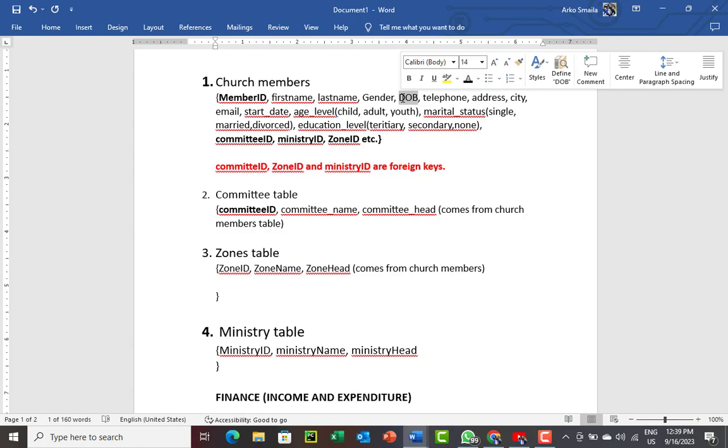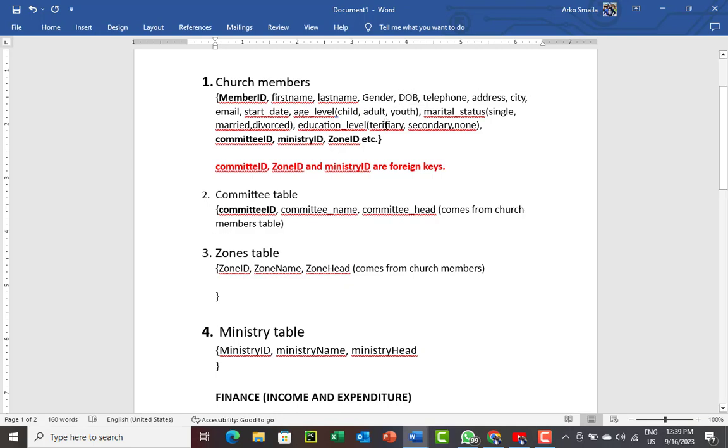Okay guys, feel free to build on the attributes that you actually have over here, because depending on the country that you're coming from, a lot more information might be needed, and there's more than these. So this is a standard I wanted to share with you, that is to be the start of the church management project if you will build it.